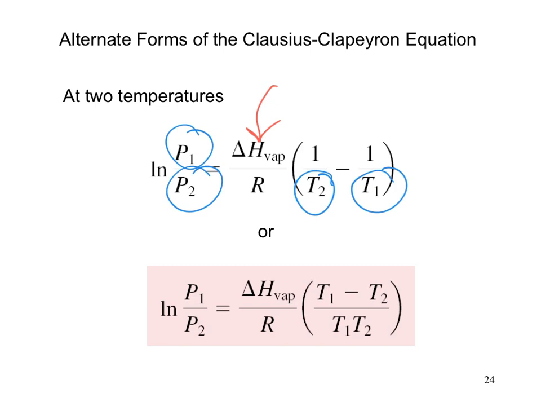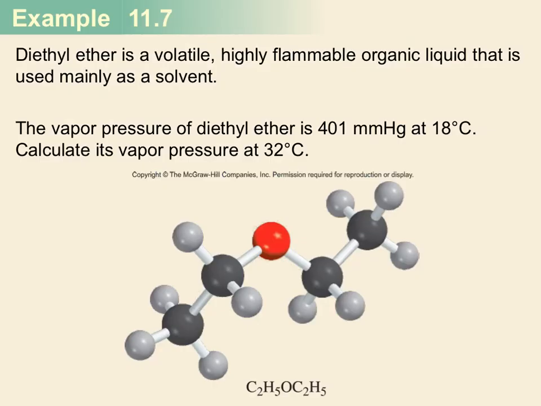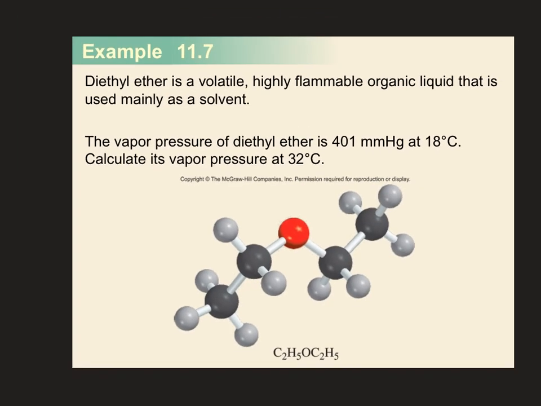Okay, I promise. All right, so that's what's called the Clausius-Clapeyron equation. And we're going to come back to it in another chapter as well and use it, but this will be your first time seeing it. Okay, so here's an example again. I'm going to work through an example with you, and then I'm going to give you a couple of minutes to try one on your own.